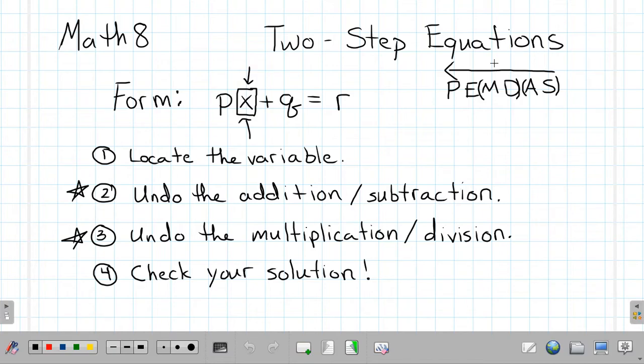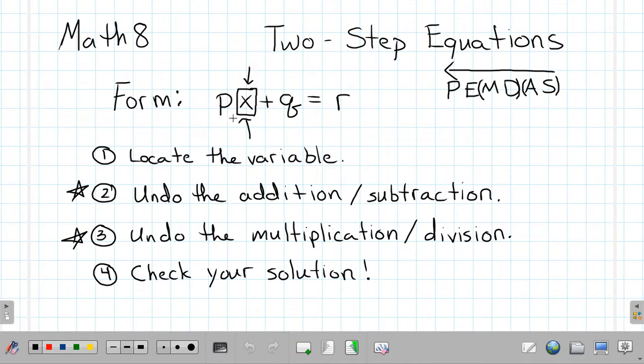But with that being said, with two-step equations, we are talking about equations that are in this form. Well, technically there's two forms of two-step equations. And the first form we're going to talk about is this form where we say Px plus Q equals R. And notice here I've got the X box. There's arrows pointing to it because that is the variable we need to focus on, where the variable is that we need to solve for. So we can think of this P, this Q, and this R as all just numbers, okay?